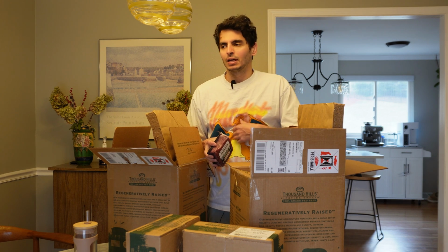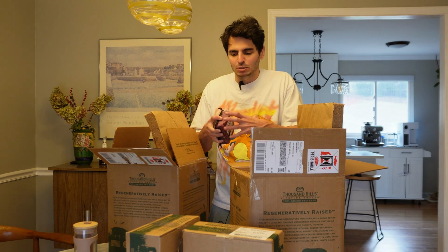But what I find is that eating it raw is one thing, but if I have too much raw fat, it coats my mouth and leaves congealed fat there. I don't like that as much. So I go for the 80-20 for eating it raw. Also for cooking, the 70-30 tends to render down too much, so you end up with a much smaller patty because all that fat melts out.